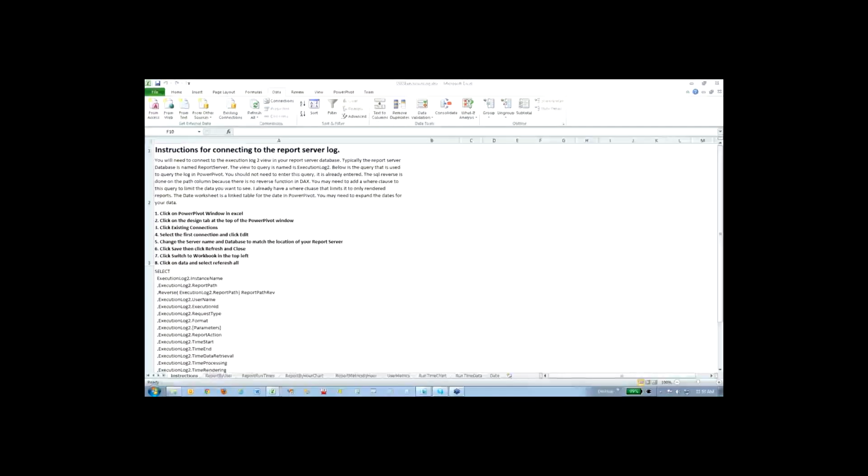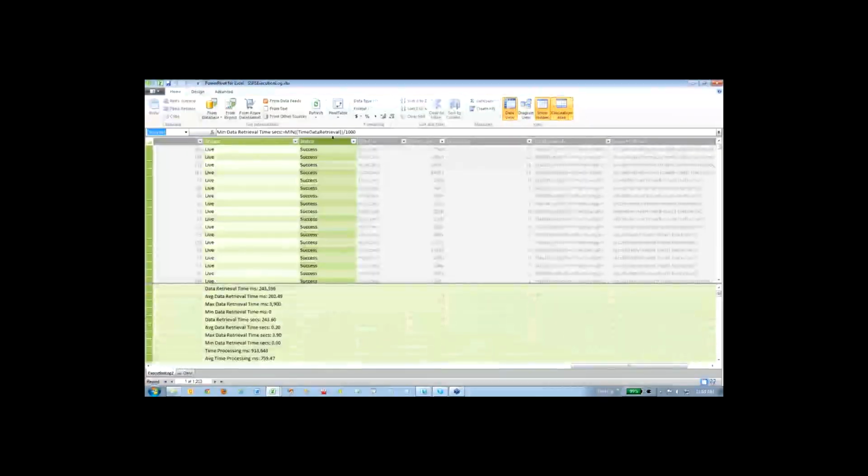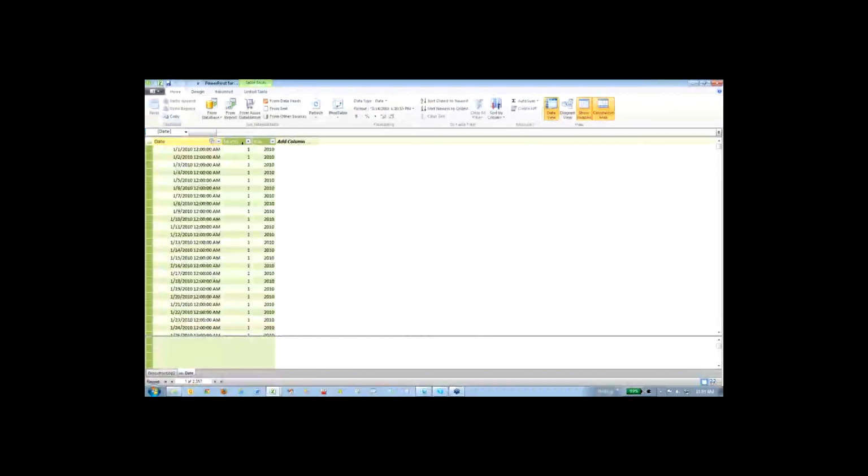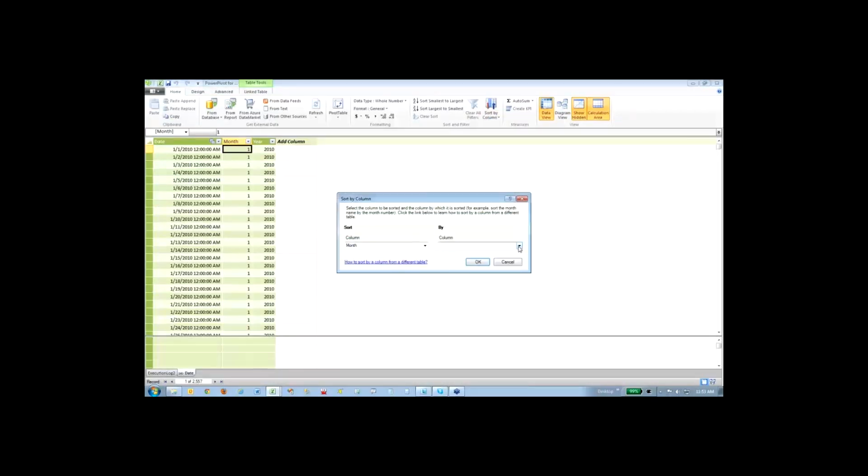Sort by column, yes. Very good. Sort by column is a new one. That's an awesome one in 2012. My month name is a good example of that. I don't want to sort the month name. Let's say I have month name over here and I want to sort it by a different item. There's a sort by column option now, and I can say sort month by, and maybe it has month number over here instead.